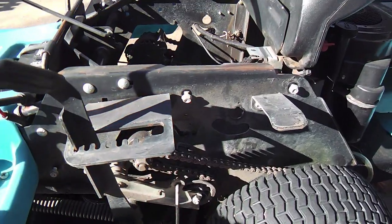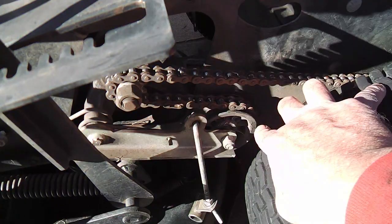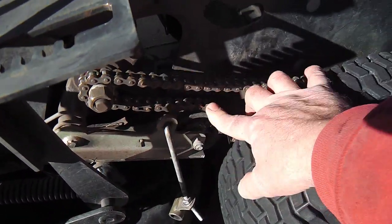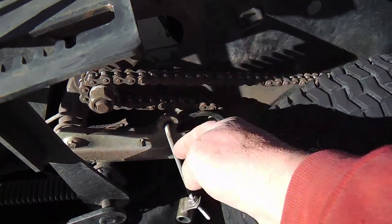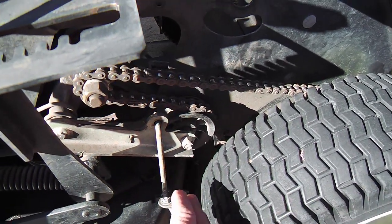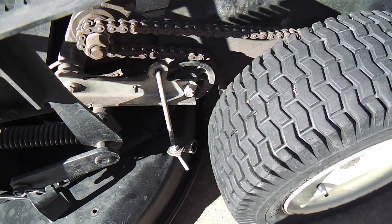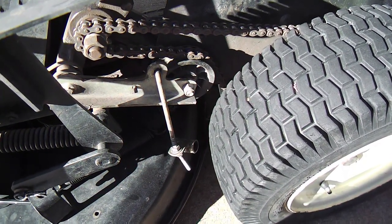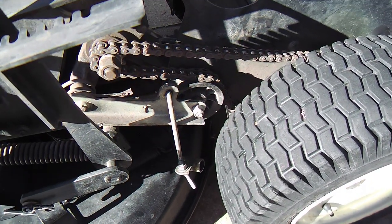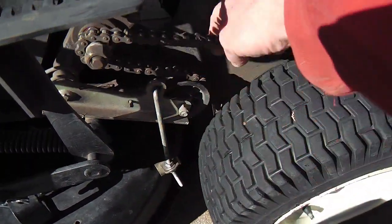Okay, here's one thing that I'm going to do while I'm in the midst of this transaxle rebuilding. I'm going to see what happens if I alleviate this whole idler sprocket right here. You can see it's a tensioner for the final drive chain. And I don't like that this assembly tends to bend, and I have to adjust it and straighten it up. So it's perceived by me as kind of a weakness. Maybe it does have an important function. We'll see after I do it, and then I may have to restore it. But I believe I can keep a straight direct drive.